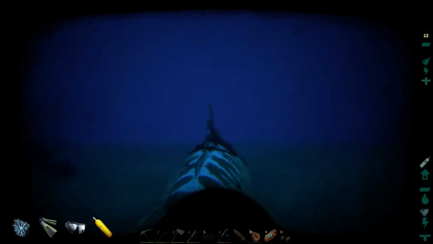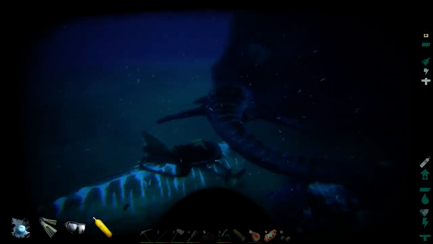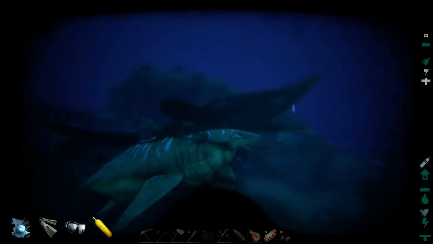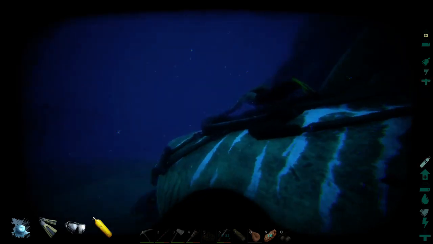The other one's waiting for us. Come on over here, boy. Yeah, that's right. I just messed up your fam. Don't be a huge level. Oh, he's already making my shark bleed. I think my shark was hurt a little bit from coming over here to begin with.